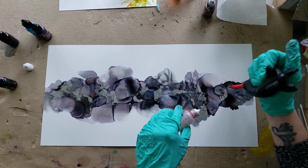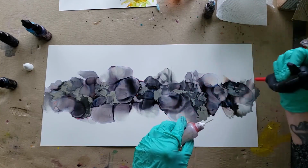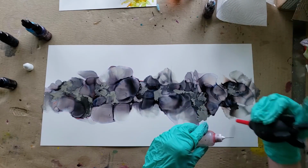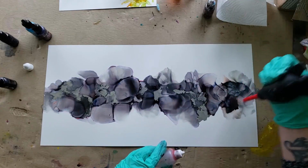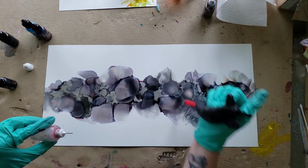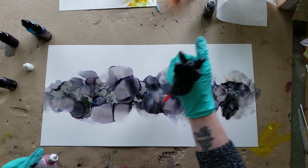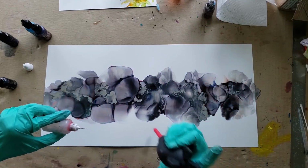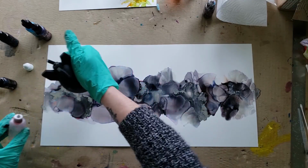So that's why I'm trying to spread that out, and break up some of the silver blobs that I put on there as well. Sometimes I'll push with the lens blower, the air outwards towards the edge of the paper, and then sometimes I'll push it back in. That's when you get the nice wispy edges. When you first push it out towards the edge, you get the lines as you can see there. Then I put a drop of alcohol just behind the ink and pushed it back in, and it softens the line.